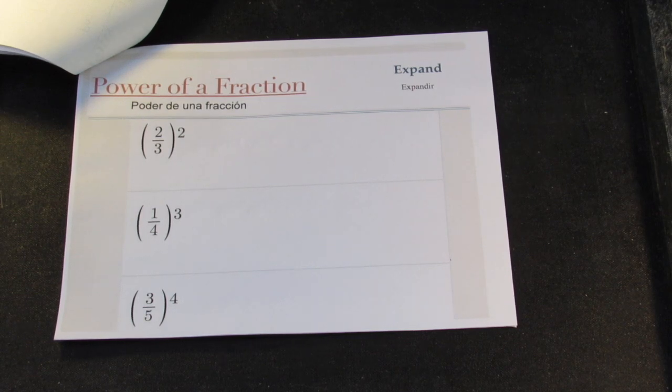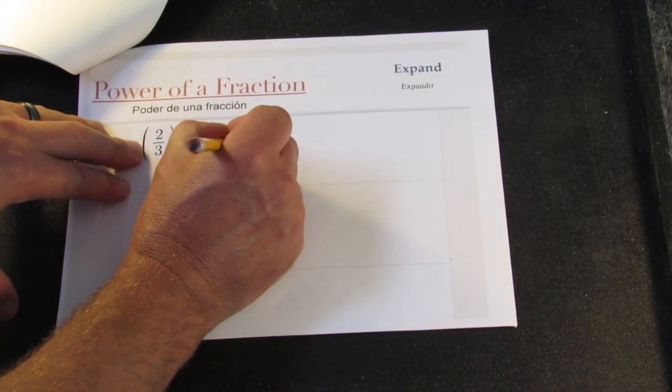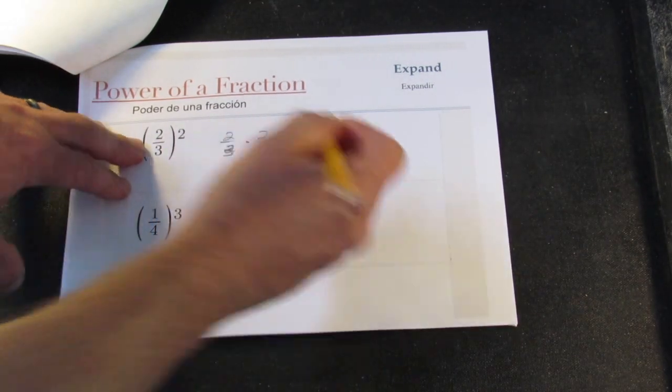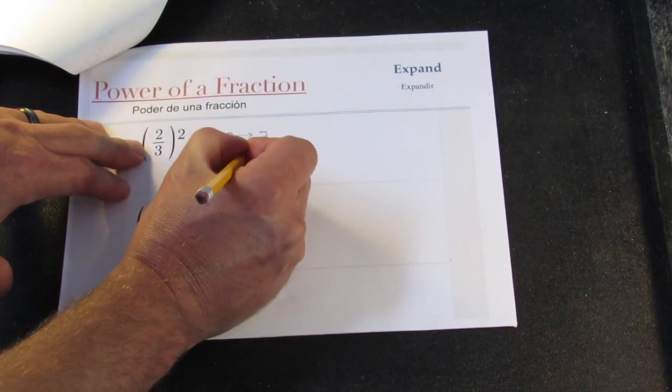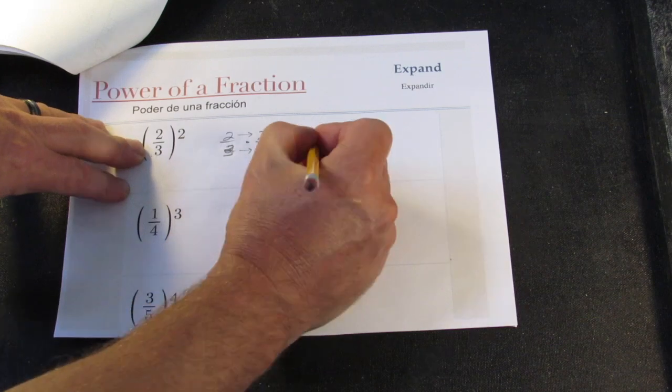Alright, and the last thing we have to learn is the power of a fraction. Same concept here, but I really want to start by expanding, just so you can see. Because hopefully you remember 5th, 6th, 7th grade when you're multiplying fractions. That's really all this is going to be. This will be 2/3 to the second, thirds times 2/3. And when we multiply fractions, we multiply numerator times numerator, denominator times denominator. 2 times 2 is 4, 3 times 3 is 9.